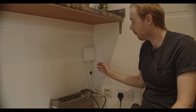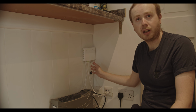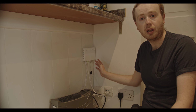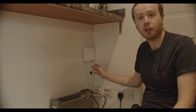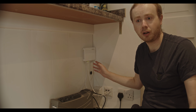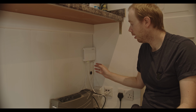Really excited about that. What's also useful about this is that it's the modem, and the LAN 1 port here gives me the PPPoE connection, which I can use not just with the router that comes with your internet service provider, but I'm using it with my firewall, which acts as my main router, so it's really useful.